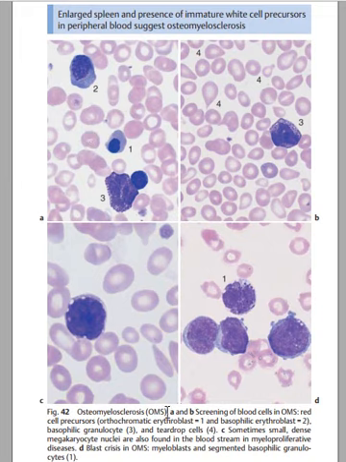In diagram A, we are screening the blood. When you see the blood, you see red blood cell precursors, autochromic erythroblasts and basophil erythroblasts can be seen. These are autochromic erythroblasts here, basophilic erythroblasts here. So these are the different erythroblasts. But in diagram C, sometimes small dense megakaryocytes can be seen in blood. This is not normal. You cannot see megakaryocytes in blood. When you see megakaryocytes in blood, it is abnormal.